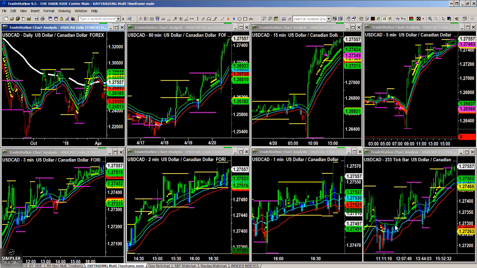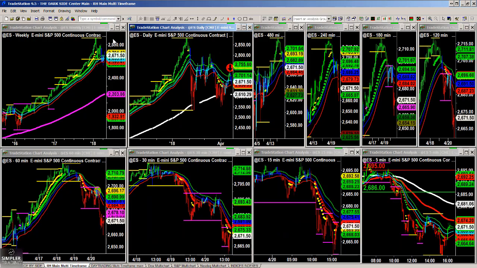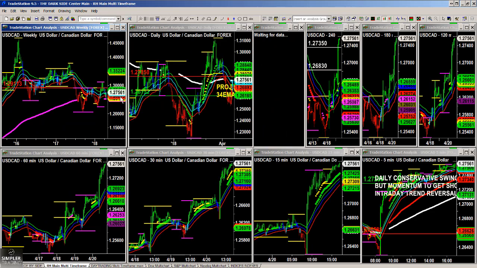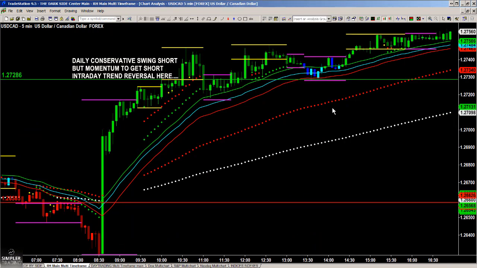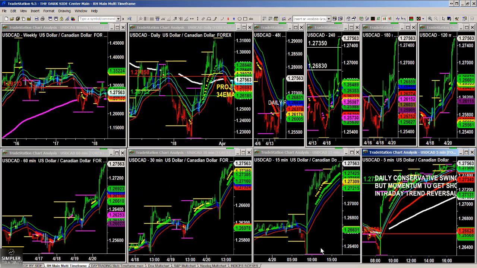In other words, wait for the market to roll over. Ask yourself where this market's carried swiftly higher. Let's take a look at the dollar Canada and say, I do want to short this, but let's wait for the intraday to roll over. And then once that rolls over, I can play the momentum short to the downside. And it's actually looking pretty good on the 5, the 15, even the 30-minute time frame.